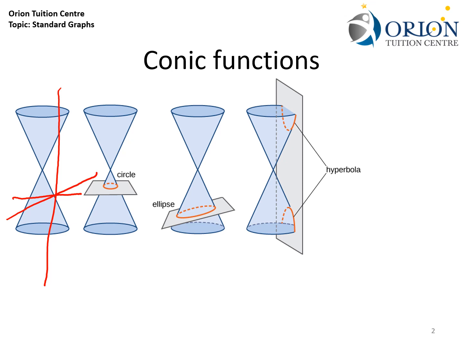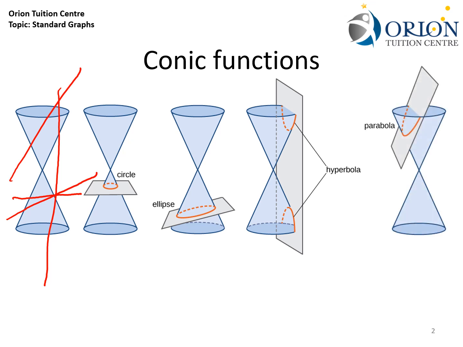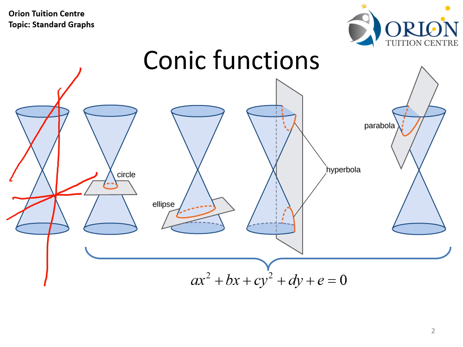Also, if we cut the cones parallel to the slant of the cones like this, what we end up with is a family of curves called the parabola. And by now you should be very familiar with parabolas because all quadratic graphs like y equals x squared are parabolas, and thus we will not be covering parabolas in this video. All four types of these curves can be represented by an equation that contains quadratic terms of x and y. And we can perform completing the square to transform the equations into the following form, which is more useful for us in determining the characteristics of the graph and hence sketching the graphs.